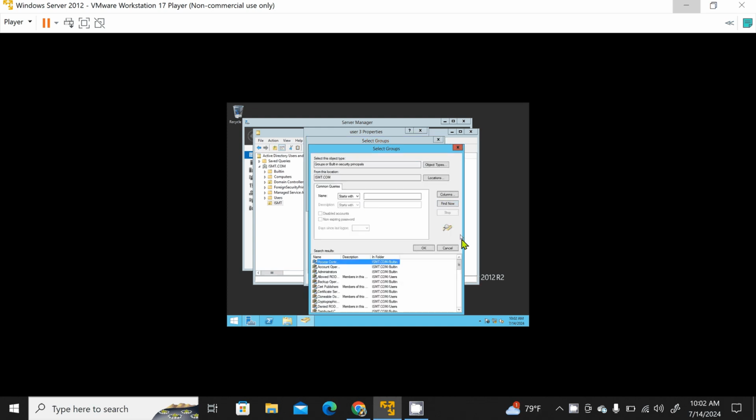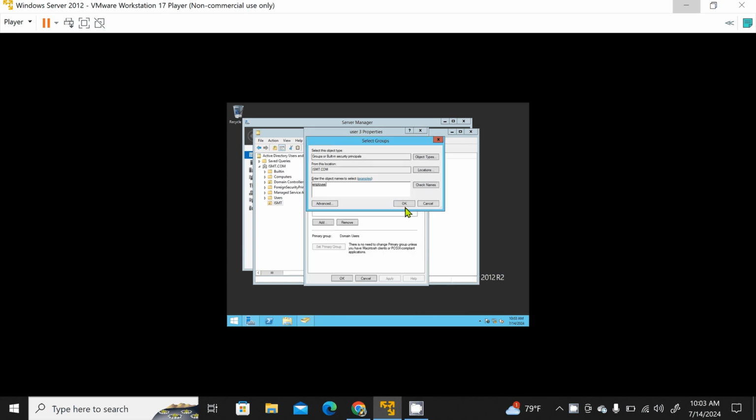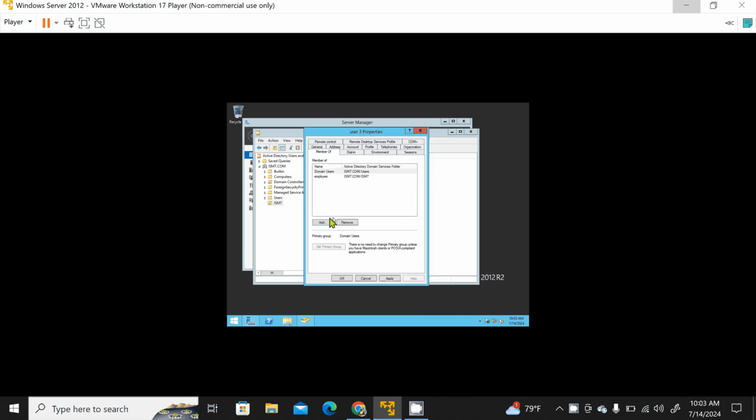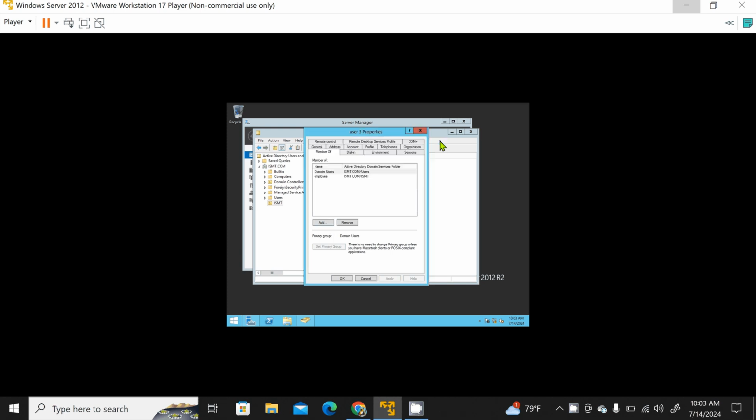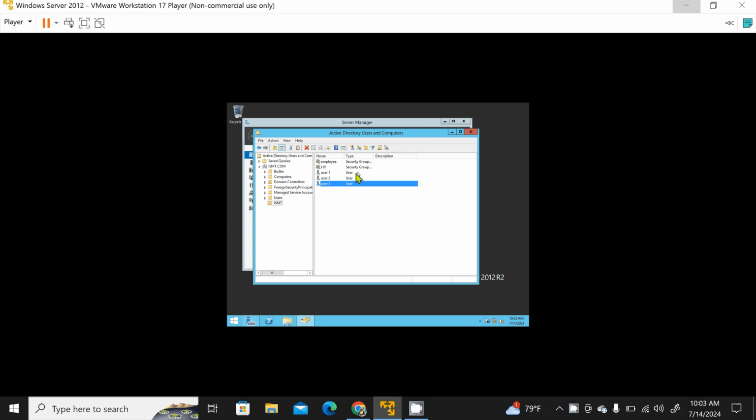Now click on the OK button, click on the OK button, click on the apply button, and now add. It is added. Now go to the employee, right click on this and go to the properties, go to the member, here user 2 and user 3 are added on this.